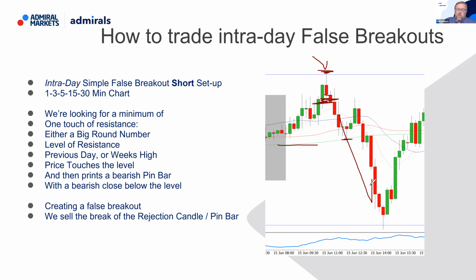So the stop loss, not unsurprisingly, goes above the recent high. When you're shorting, in this particular case, my stop would be a couple of pips plus the spread above the high of that candle. Your entry, as I said, is the break of that pin bar rejection candle, and your target would normally be at least 1.5 to 1. Once the trade is triggered, and you make sure your stop loss and target are in place, that trade could be left to play out for itself.